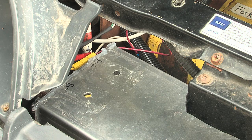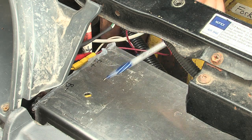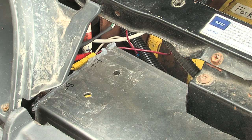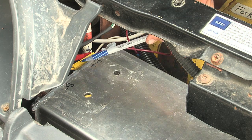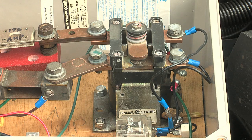12 volts of power goes to the controller through the red wire. It powers up the green power light and the yellow logic light — both light up. It pauses for a few seconds, and then when it's ready, it sends 12 volts of power out through the yellow connection up to the main contactor. When the coil of the main contactor gets energized by 12 volts from the controller, it energizes and snaps shut. Now you're ready to drive.